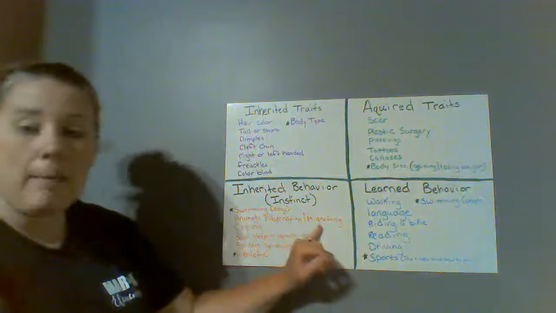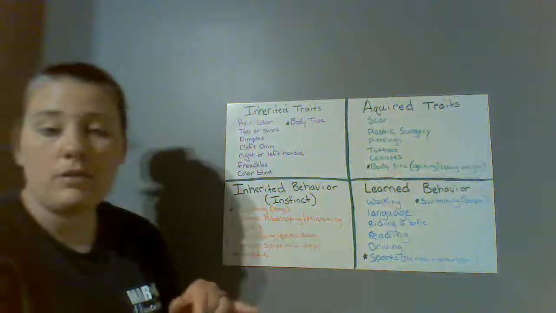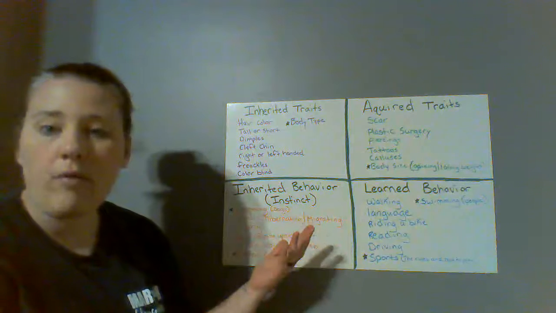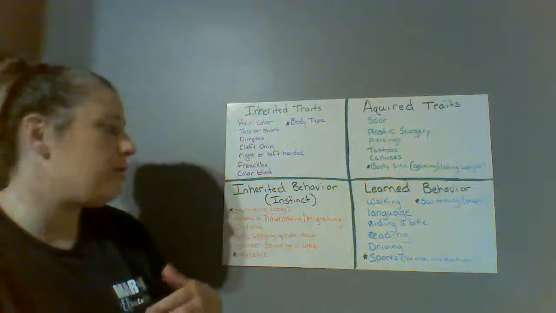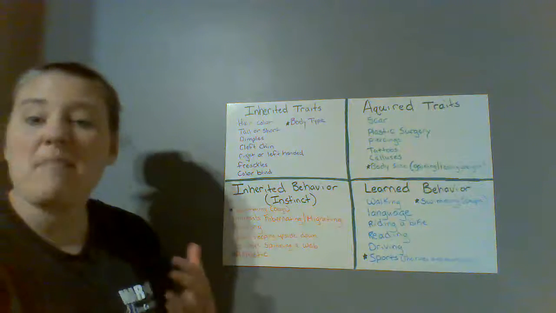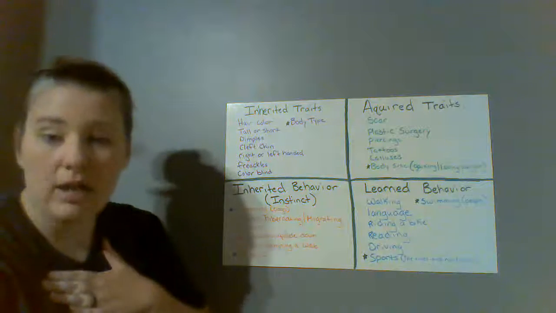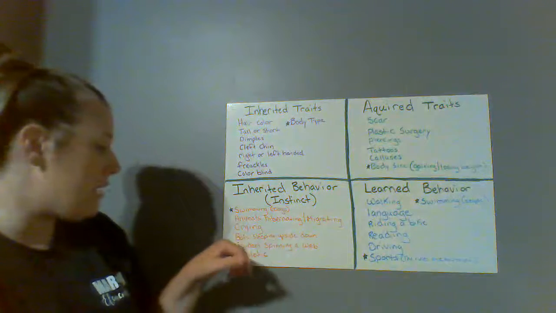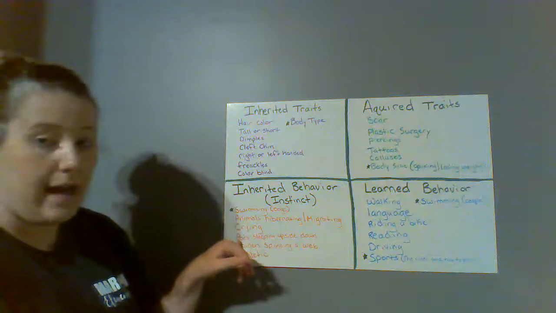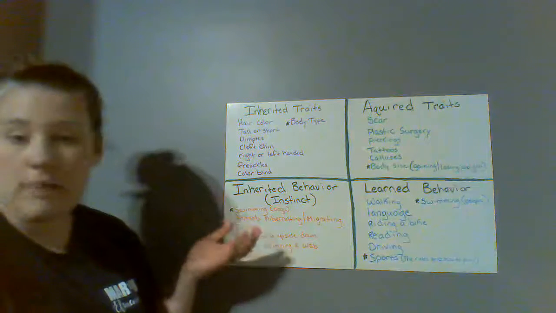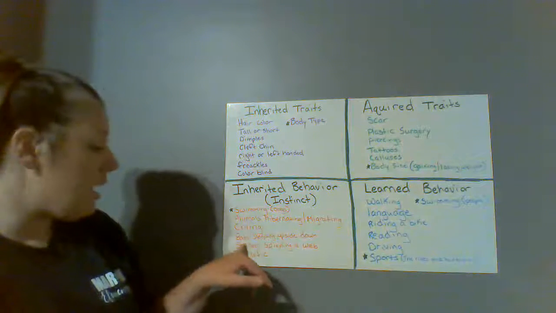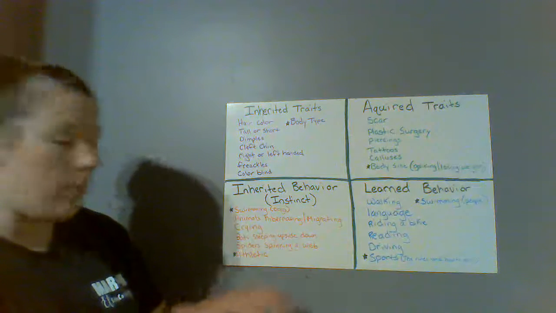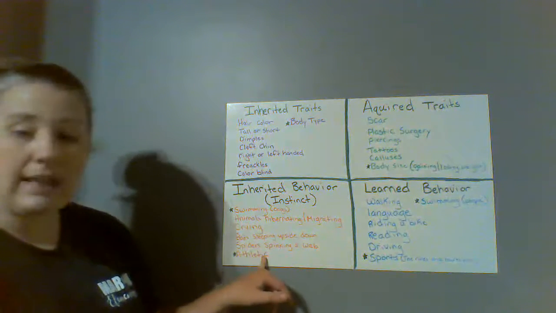Animals hibernating and migrating. You don't have to tell animals, oh, you need to go migrate for the winter, or you need to hibernate for the winter. They just automatically, instinctively know to do that. Crying, we talked about that as a baby, or even now if we're sad or sleepy or whatever. Bats sleeping upside down, spiders spinning a web, and even being athletic.